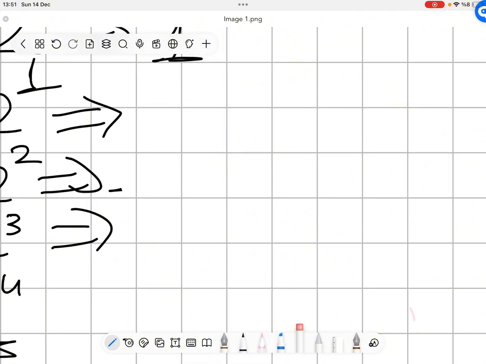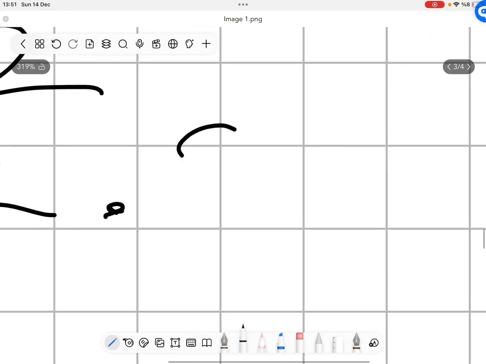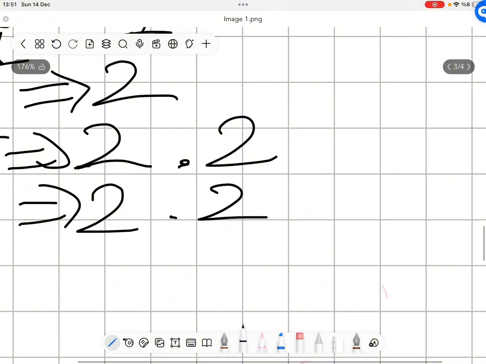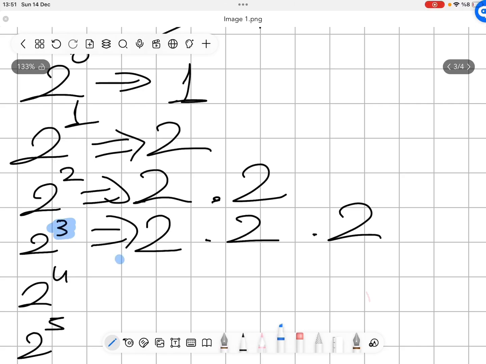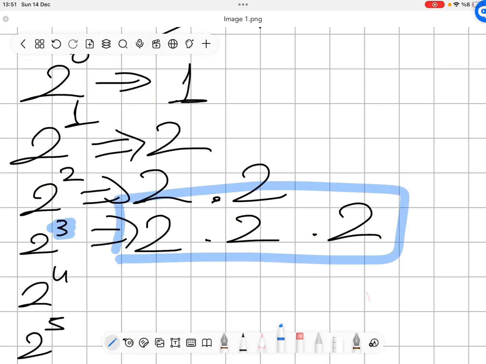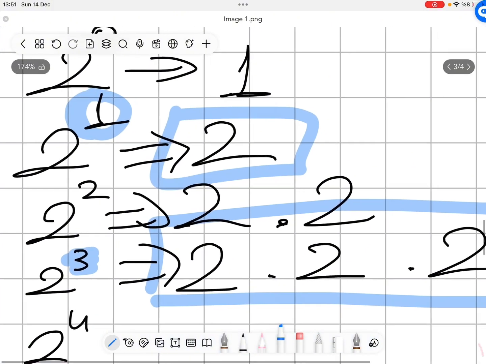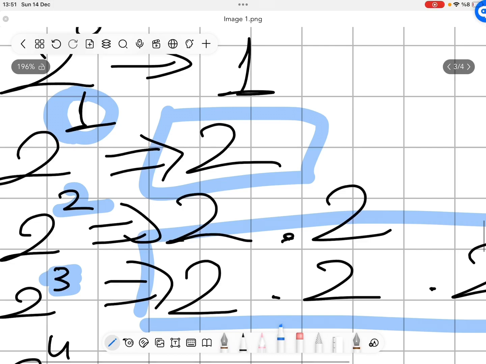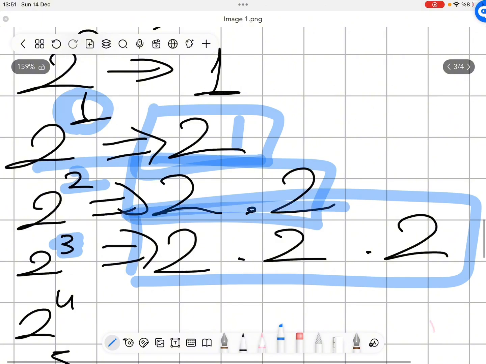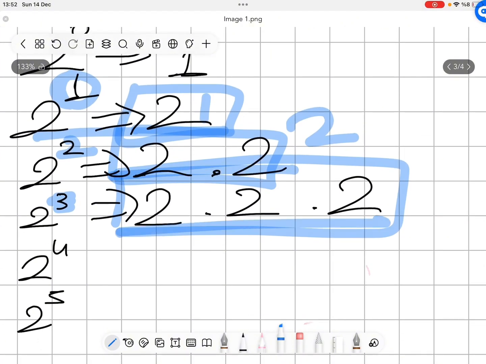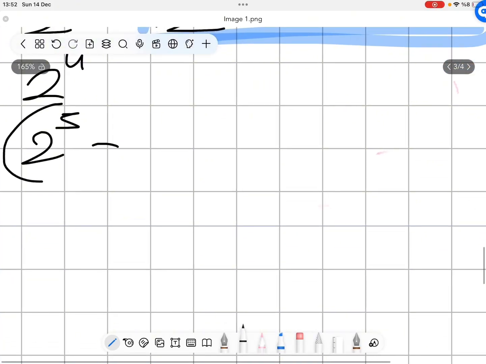And we always have this 2 and this 2 and this 2, and this 2 and this 2, and this is our third 2. Look, if I have 3 in here, I have three 2's. If I have 1 in here, I have just one 2. And if I have 2 in here, I get two 2's. Okay, so in here I have just one 2, and in here I have two 2's, and in here I have three 2's.